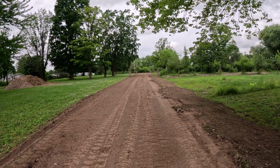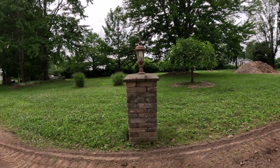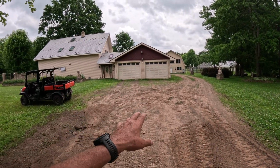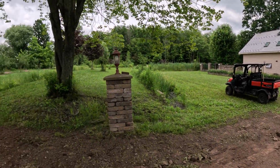Sooner, I would have had it done by now if the building hadn't collapsed. But anyways, that's the history of this driveway section here. And then it basically ended right here. I built the garage, and then we started building things on back.